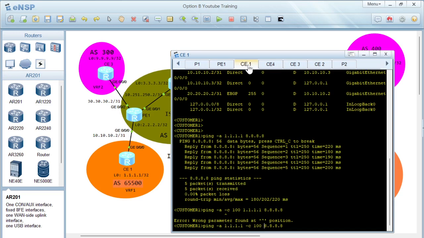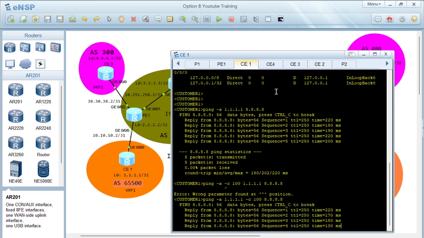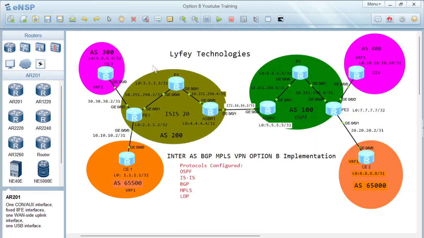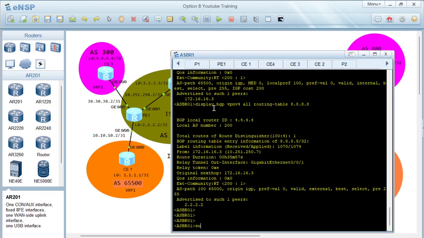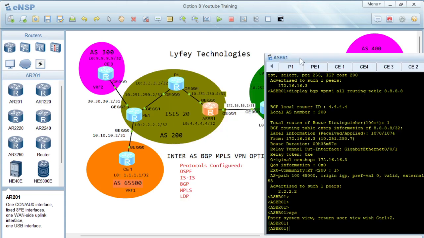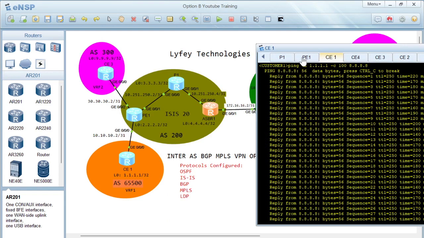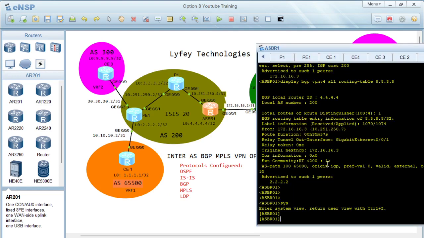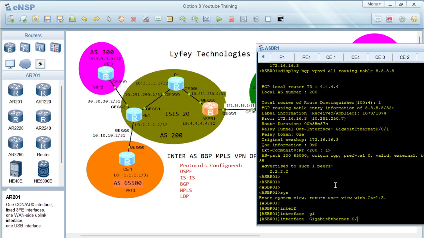So we are pinging through, no problem. On the SBR, we'll disable the MPLS on the interface. So we need to verify which interface. You can see that our ping is still going through, but now on the SBR, I need to disable MPLS on the interface between the two SBRs.